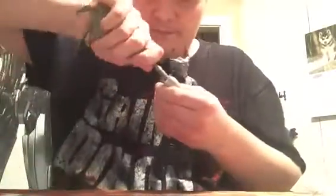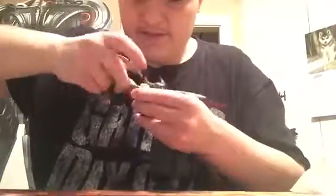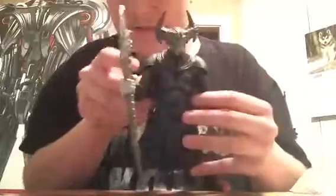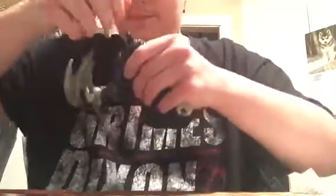And it is a little tricky getting it into Steppenwolf's hand. You do have to put the point right there. You do have to have it like that. Kind of shove it through like that. It is a process, but you can get him holding it just fine. And since he is so big, I'll probably just pop the head off here and show the head sculpt like that.